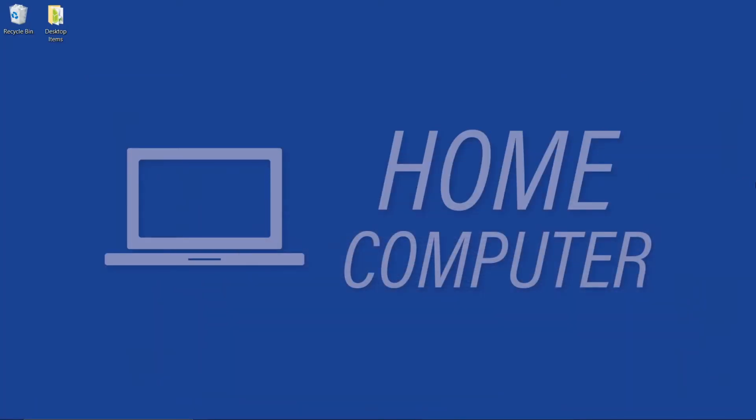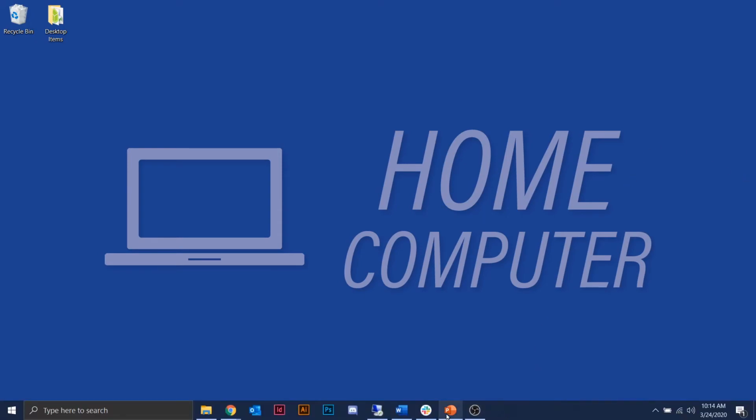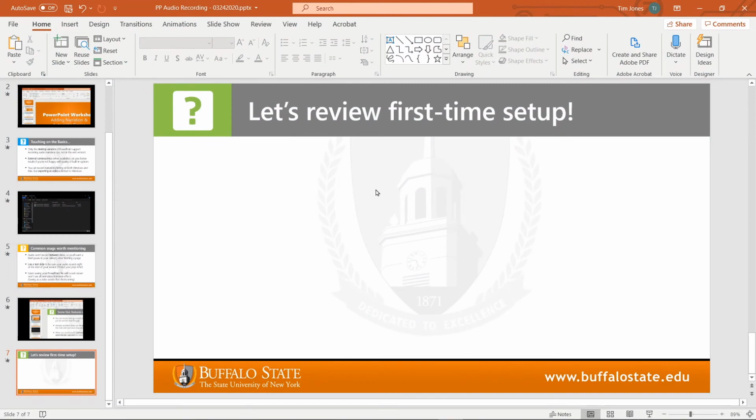So now let's jump into a little bit of a live demo with kind of a blank canvas in terms of PowerPoint as it would look before we've added any of these buttons. So it's you coming in the first time and you want to basically activate the feature as far as you seeing it in the menus.